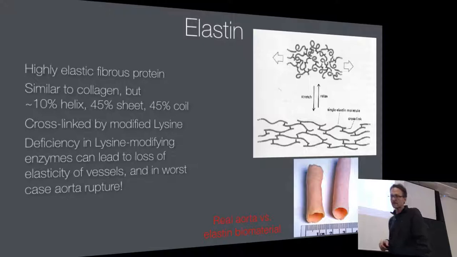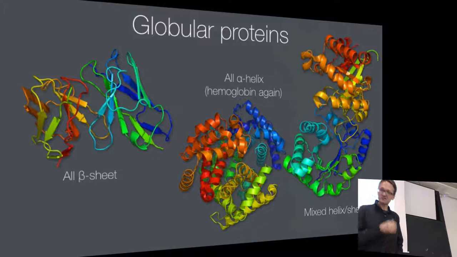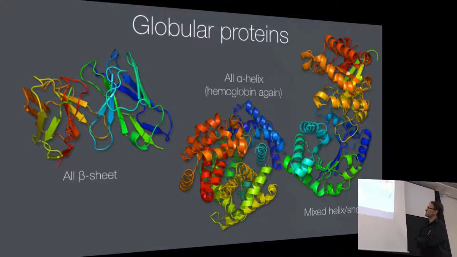I think that's all I'm going to say. And we're doing great on time here. So I'm going to spend a little bit of time talking about the globular proteins the rest of today. Globular proteins are much more fun than the fibrous ones, and they're colorful, beautiful pictures. And I think I'm going to start to speak a little bit about the beta sheets.